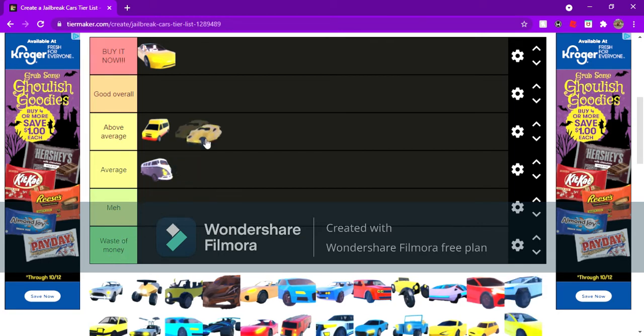Next vehicle we have is the Arachnid, and this one I would put in above average due to it having a decent speed, not really great speed, but pretty decent speed, and it has good off-roading skills.